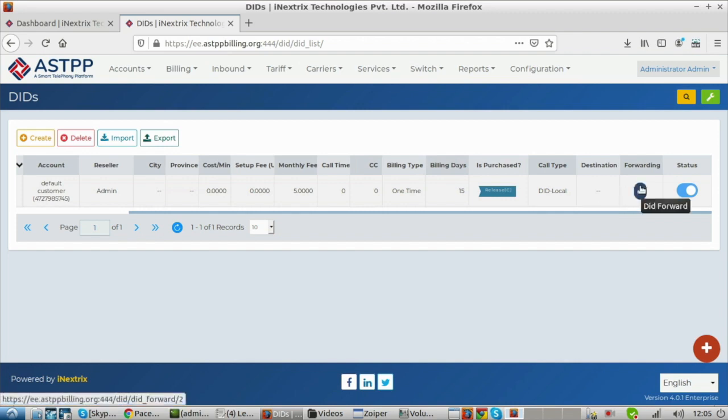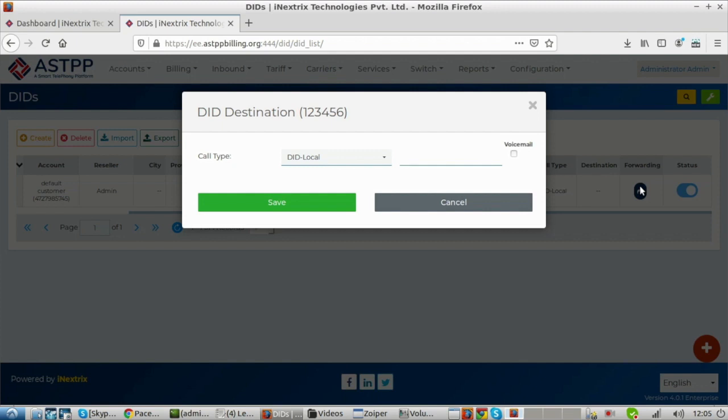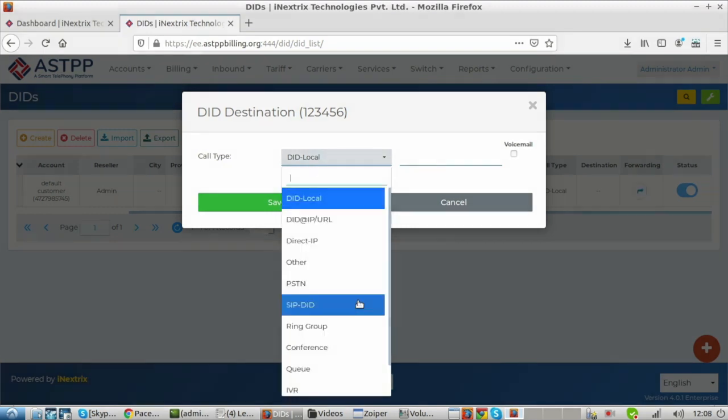We have to click on it, and once we click on it, we have the option like call type, and here we can see many options. The first 6 options are available without adding PBX features in our ASTPP portal.